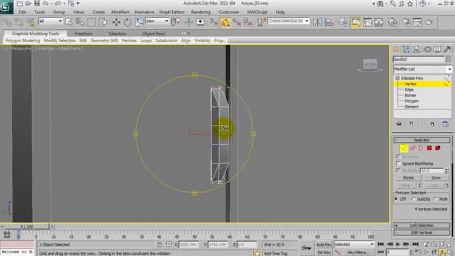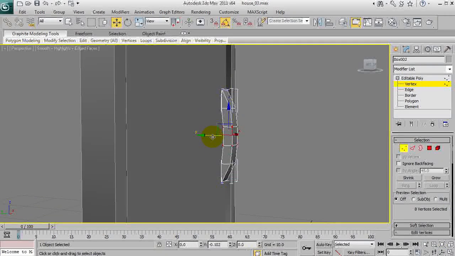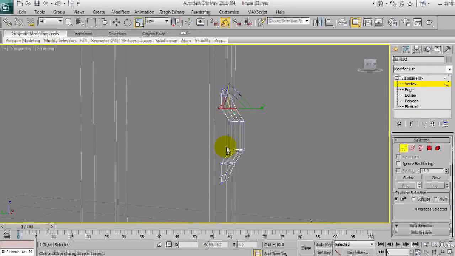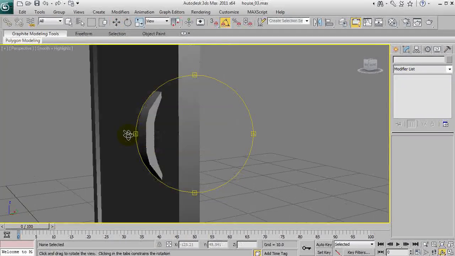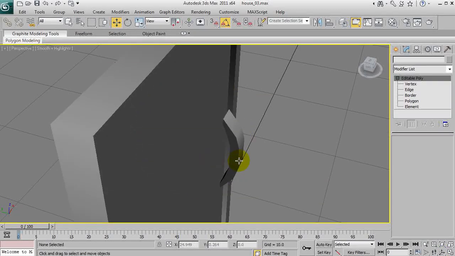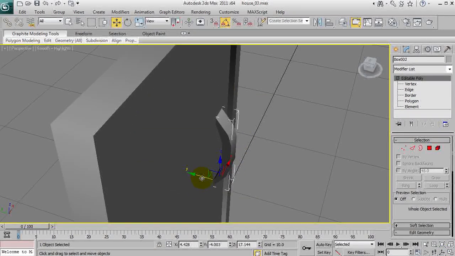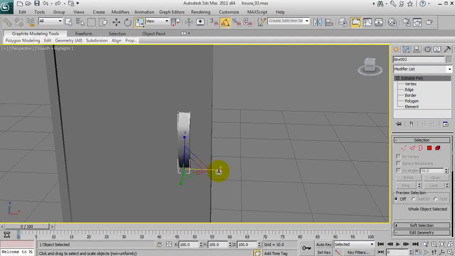And so now we've got a little bit of a bend already happening. This comes out, scales up. So there's our door handle. It's fairly simple, but I am a simple person.